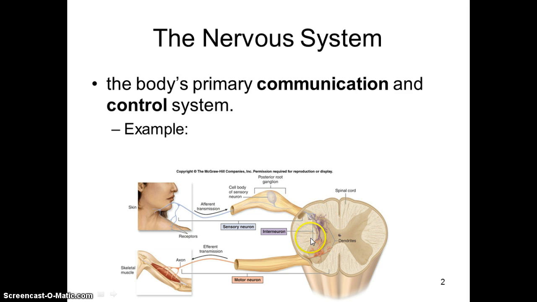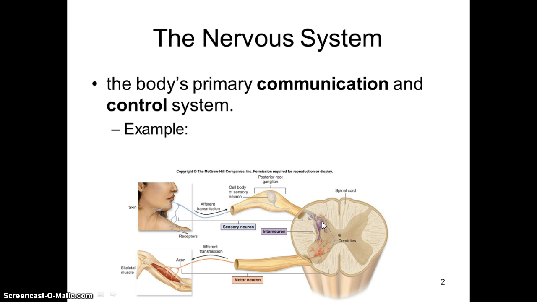And in this image we're looking at a reflex, which we by now know is where the brain is bypassed to generate a motor response without the reaction time required to send the impulse to the brain and back. But in essence, without a reflex, the sensory impulse is sent to the brain.